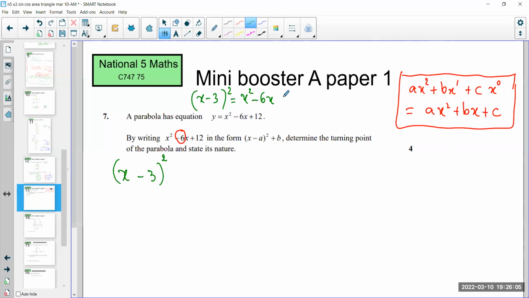So -9. So try that in your calculator and tell me what you get in your calculator. Nine. So is it positive or negative? Positive. Yeah. So this is very, very important. Now you know when you times a negative by a negative, you will always get something positive. Okay?